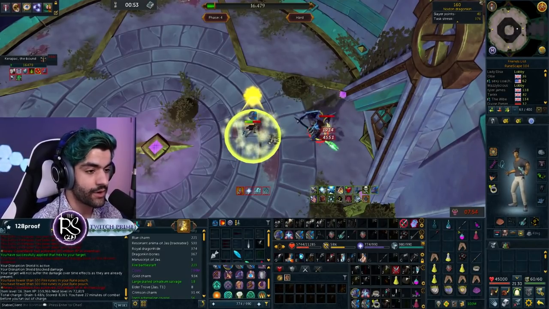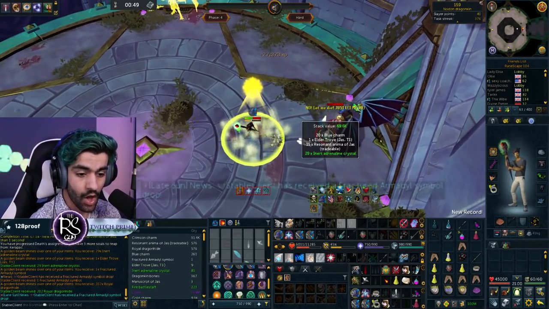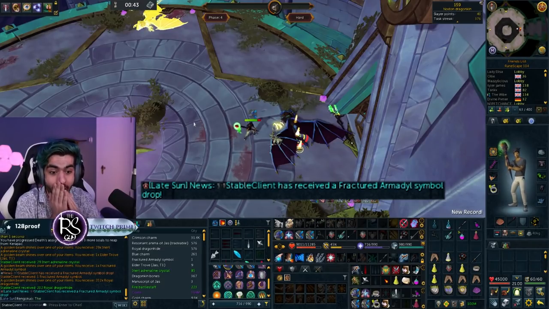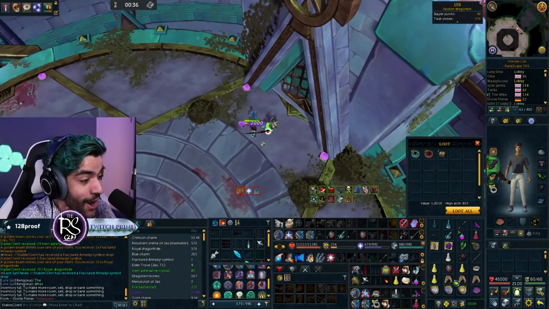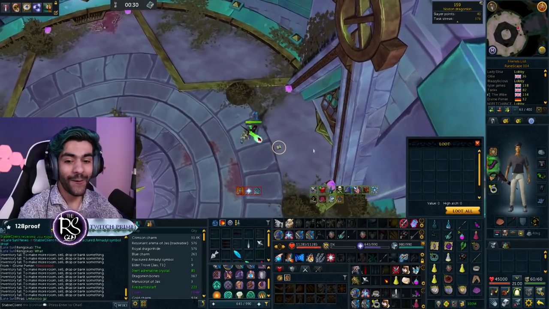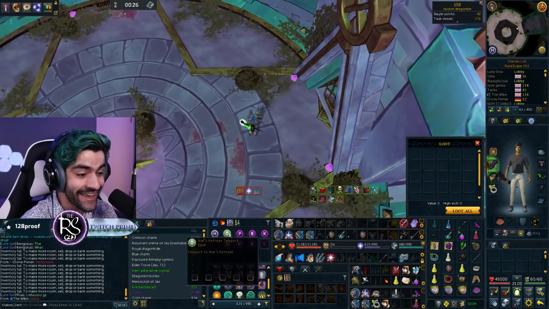500 fire runes. That's okay. I can get more. We can go to the Rune Emporium with our staff piece. Oh, my God! Oh, my God! No shot! Oh, my God! What? No way! We just... Oh, my God! We did it! We actually freaking did it, dude! What?